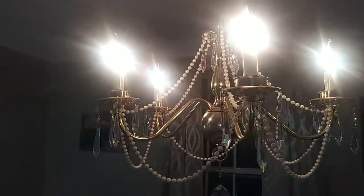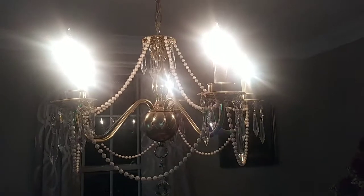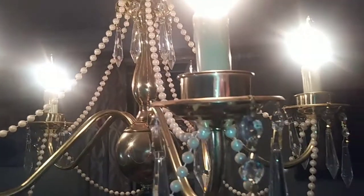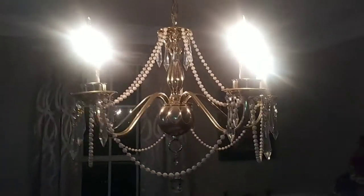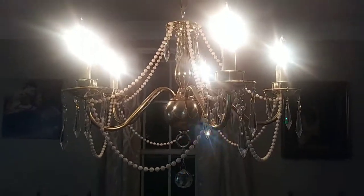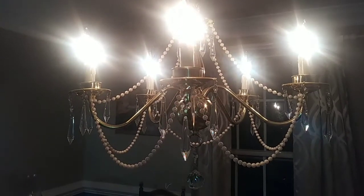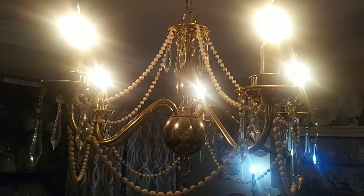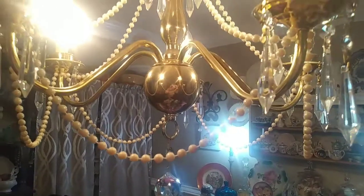I hope you like it, guys, because this chandelier for me is so adorable. I have a mini video at the end that I took during the day to show you how it looks without any lights, only with daylight. But here it is. Oh my god, it looks so delicate. I love it. I'm in love with it.